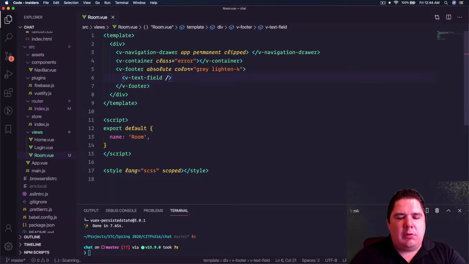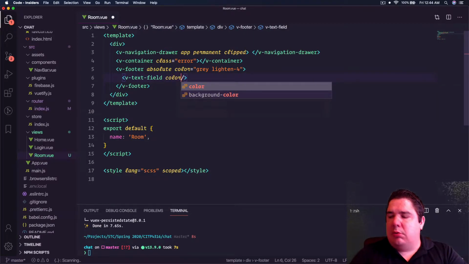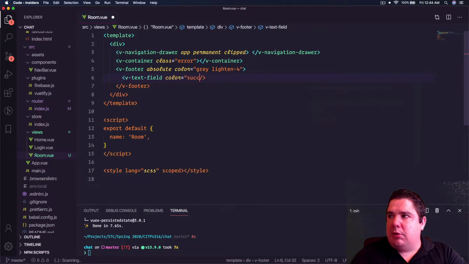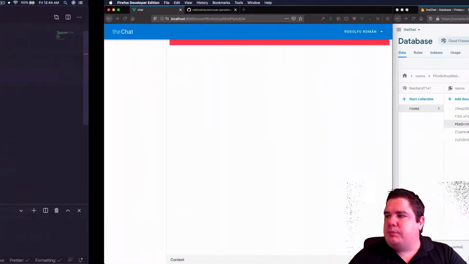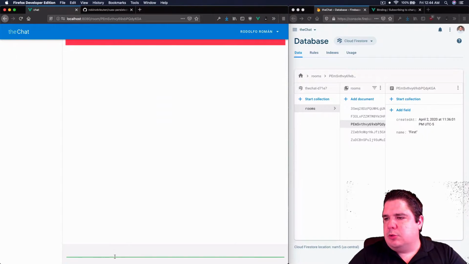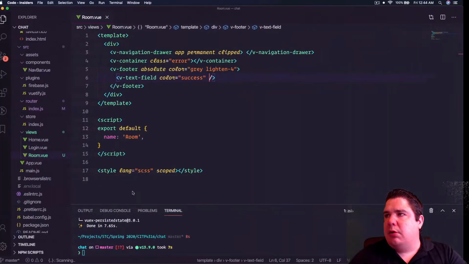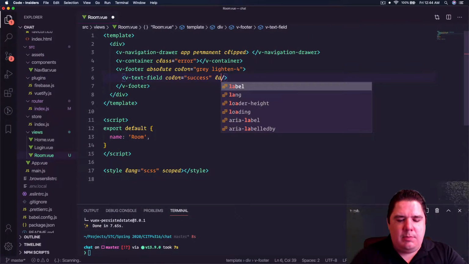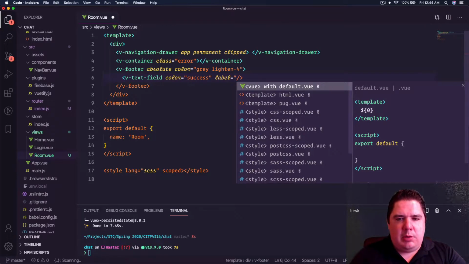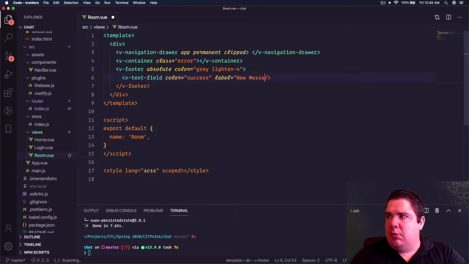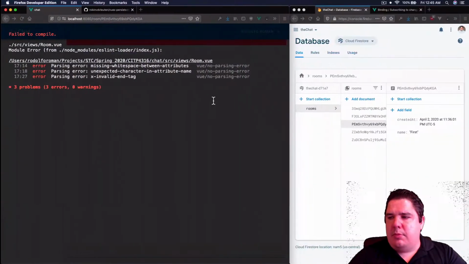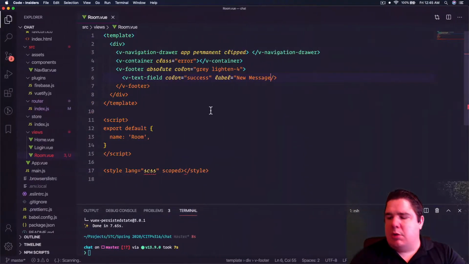The text field is going to have the color success. We have that green line over there. Perfect. Let's add a label. That label is going to be new message. And I need to close it.